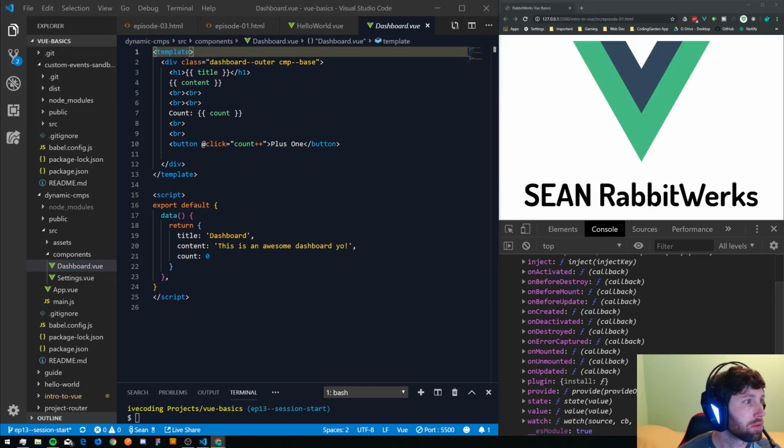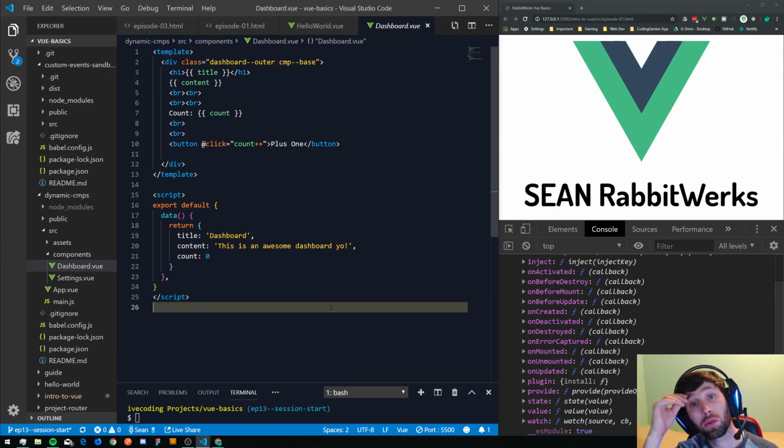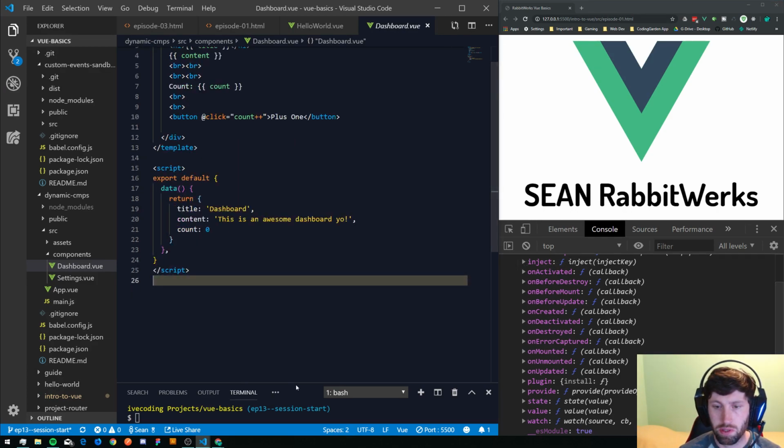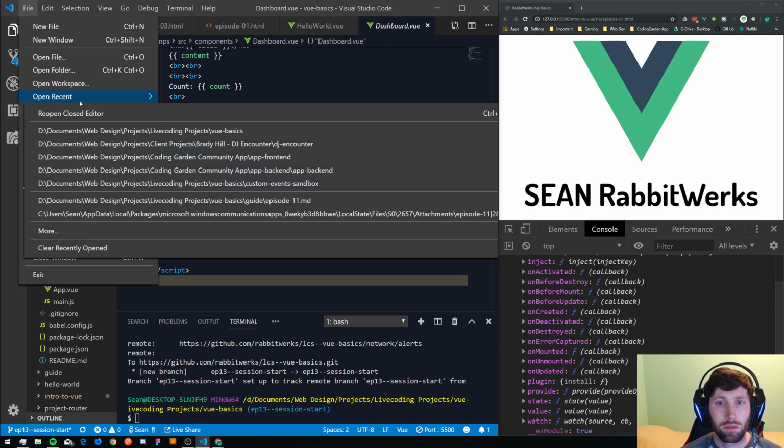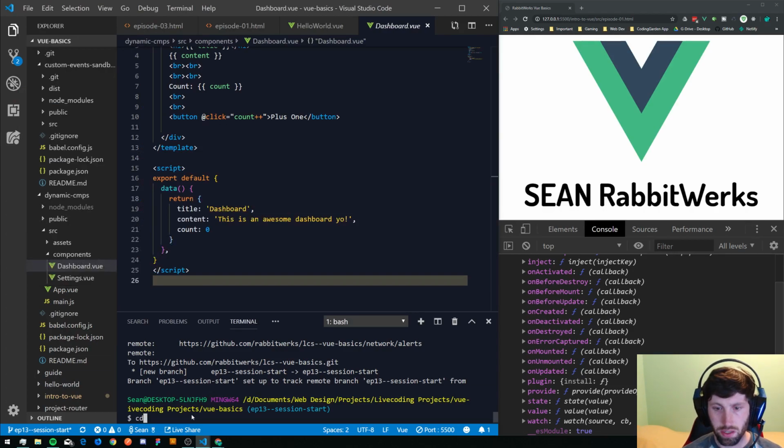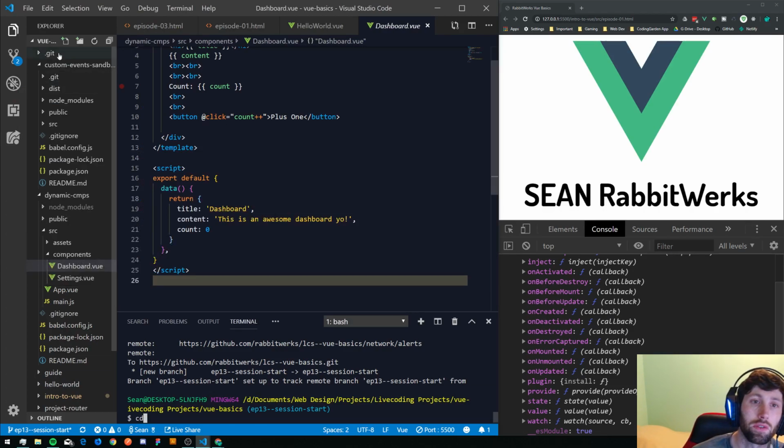Alright, where are we at with things? Okay, so we got this dashboard component. Let's actually spin this up first. cd into that directory.